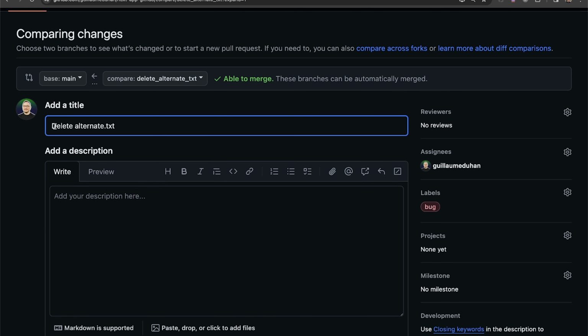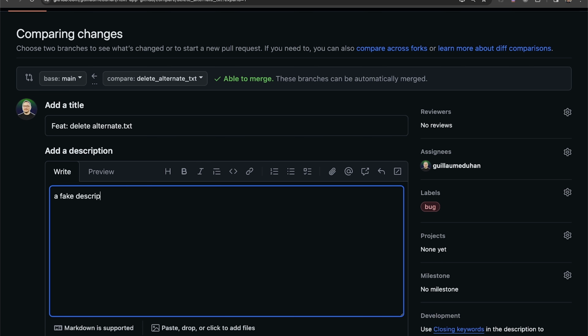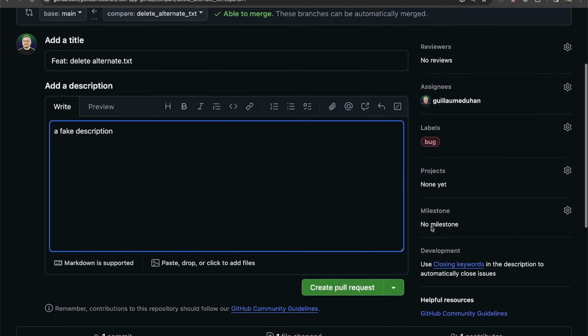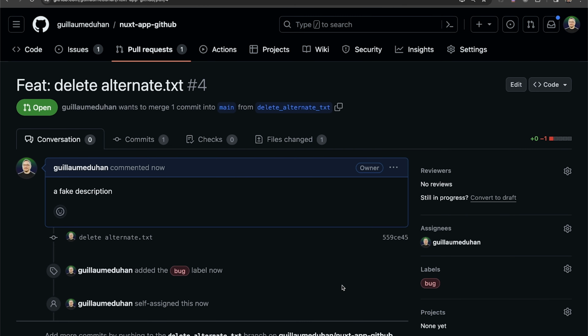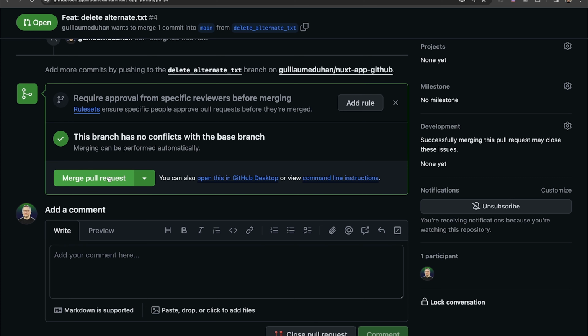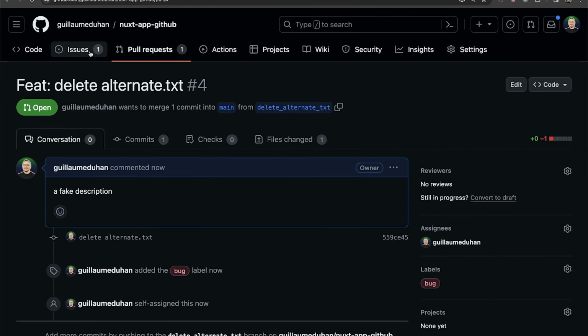Okay, so now I'm on the pull request. I'm going to put a fake description here. And of course, you should put your own description, but this is just for the example. I'm going to create the pull request. And once it's done, I got the pull request that is created. We can see that I got the number 4, hashtag 4. So now I can come back to the issue and link this number 4 to the issue before merging the pull request. Because I would like the participants to look at the pull request and probably pull it, improve it, make changes, we don't know.